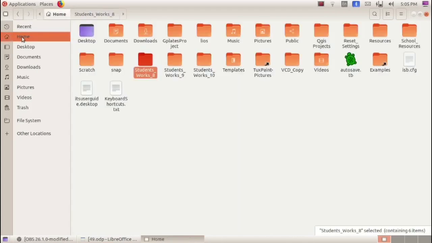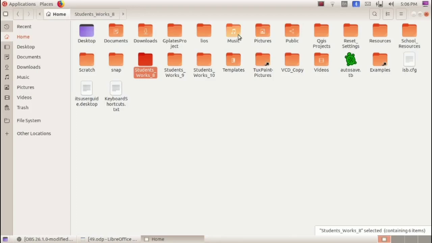Okay, so in home folder we have many folders like documents, downloads, music, pictures, etc. So whenever we save a file without giving a proper name or without selecting a proper location, then that file will be saved in the home folder, and depending on the type of the file, it will be saved in these folders: documents, downloads, music, pictures, etc. If it is a picture, it will be saved in the pictures folder.